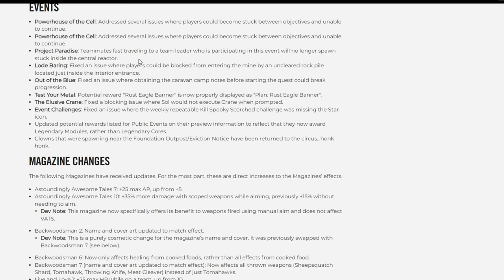Hey, at least they got it fixed here, and it's black and white. There we go. Out of the blue, fixed an issue where obtaining the caravan camp notes before starting the quest could break. Okay, what about the car beam? But I did see a lot of people mentioning this, so it's good that they got that. Potential Rust Eagle banner is now properly displayed. Fixed an issue where Saul would not execute Crane when prompted.